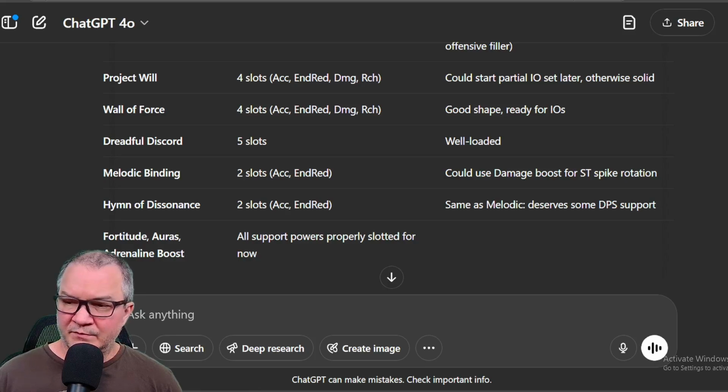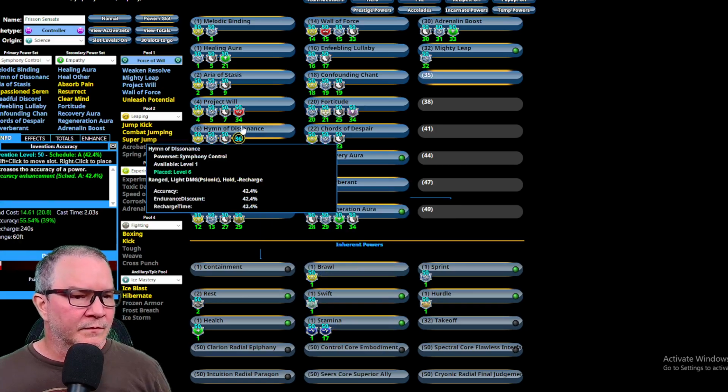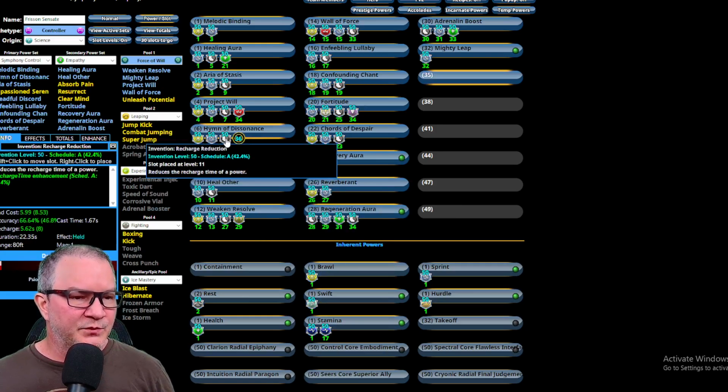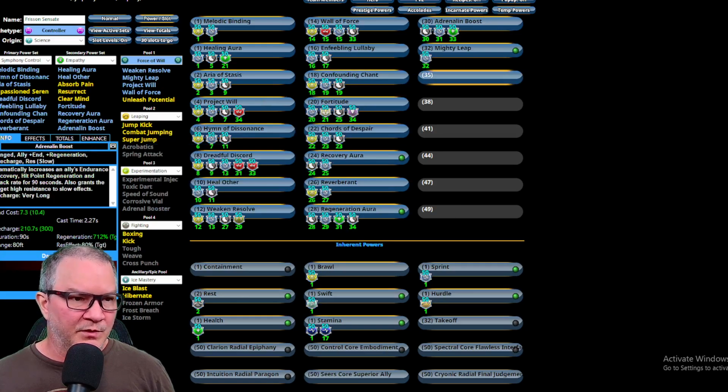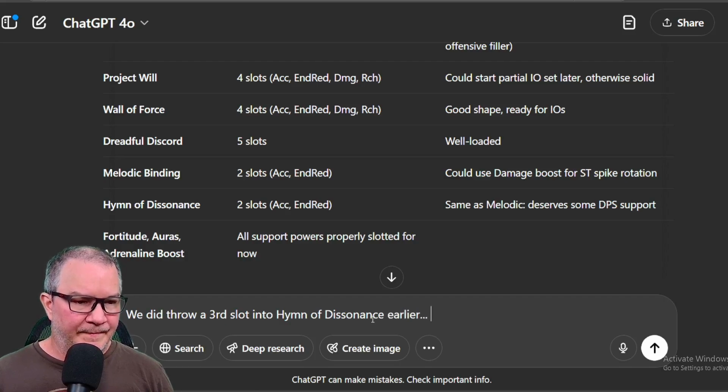Fortitude, Auras, and Adrenaline Boost. All support powers are slotted. And let's just pop over to Mids to confirm that. The one thing she forgot is we did throw an extra slot in Hymn of Dissonance at one point. We did throw a 3rd slot into Hymn of Dissonance earlier. Accuracy, Endurance Reduction, and Recharge. FYI.